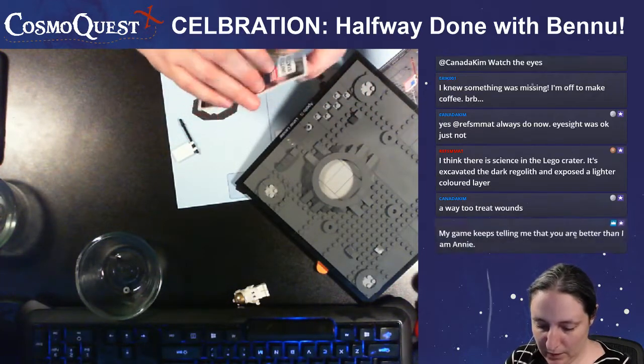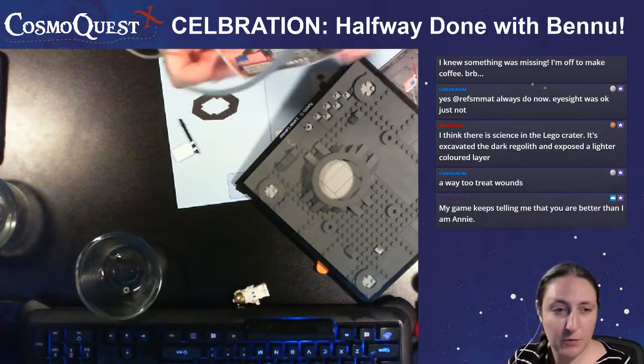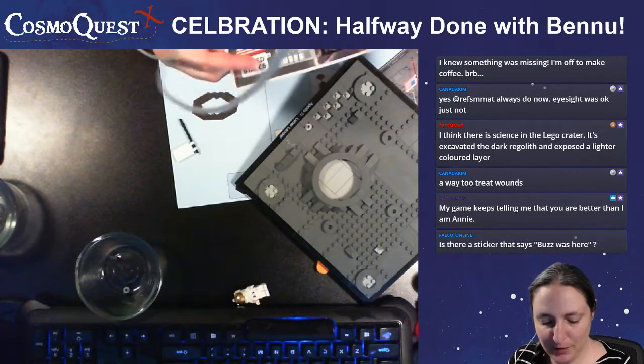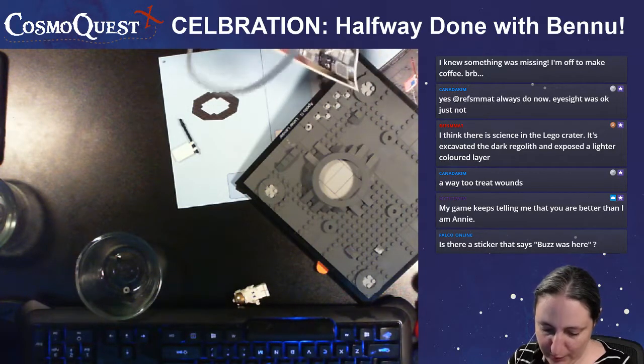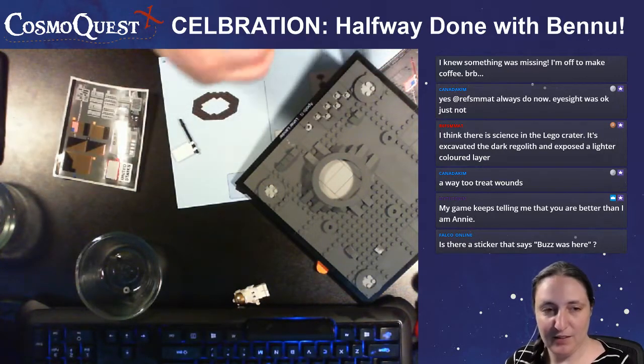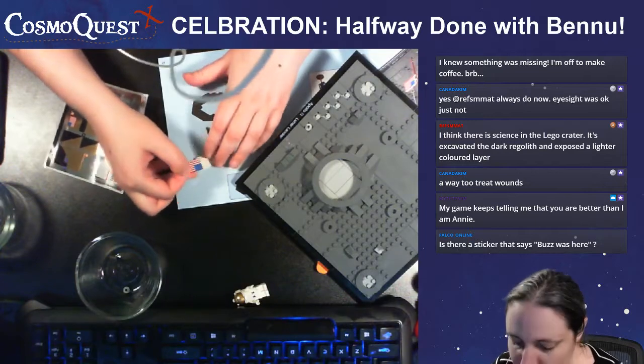And pull this off. Is there a sticker that says Buzz was here? No, no sticker that says Buzz was here. Midtown says, the game keeps telling me that you are better. Don't worry. The game keeps telling me that you're better too.